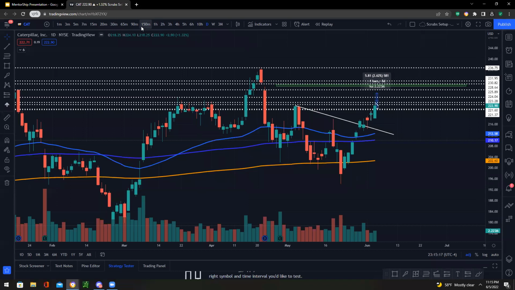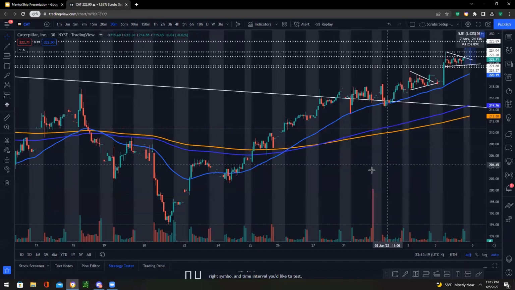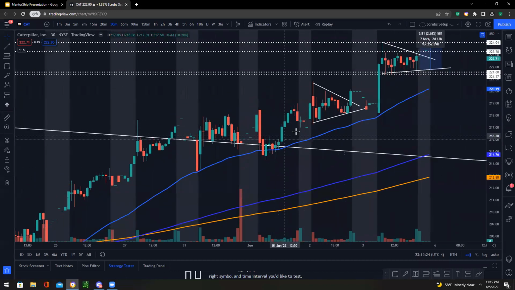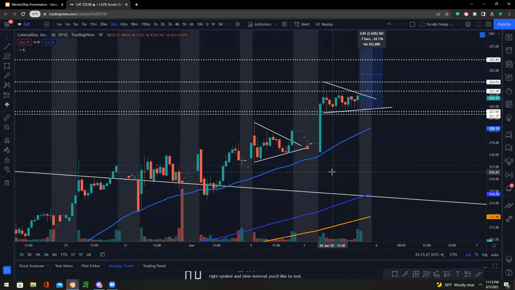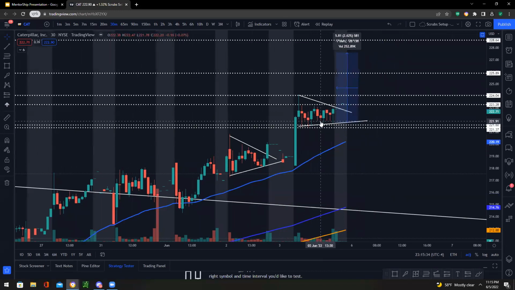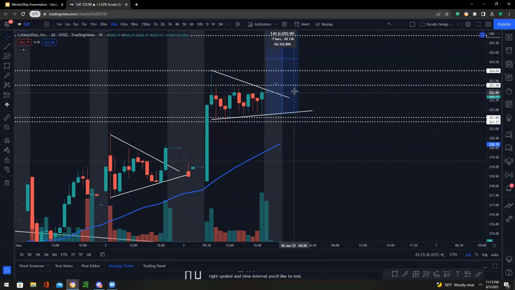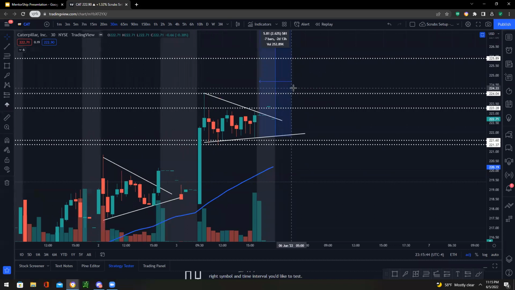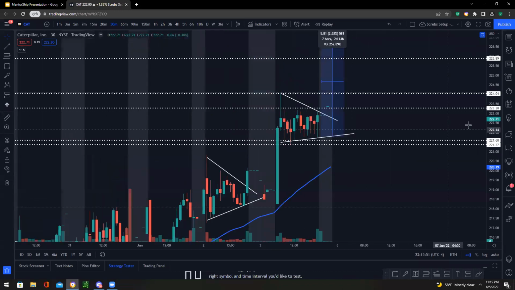Then if you look on the smaller time frame, let's look at the 30-minute. So you can kind of see what we did last week. We had a little bit of a symmetrical triangle, broke out of it. Then we actually made a flag. So we made a bullish flag Friday. So we want this to, and in an overnight session, we're currently trying to pretty much hold this flag. So this is good. So we could possibly see a nice run up either maybe tomorrow or at least maybe in the beginning of the week if this area holds.